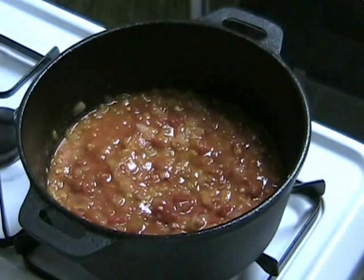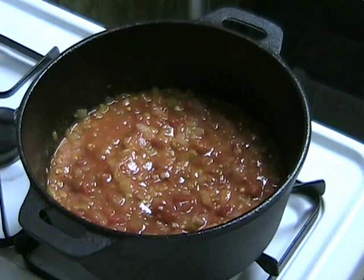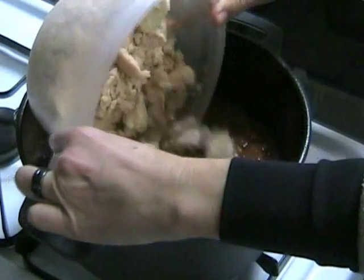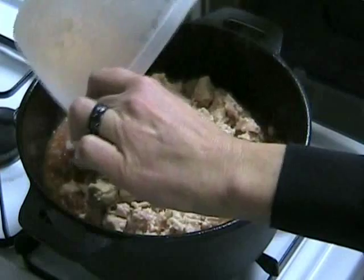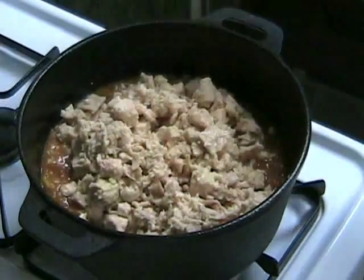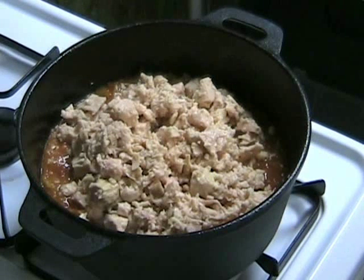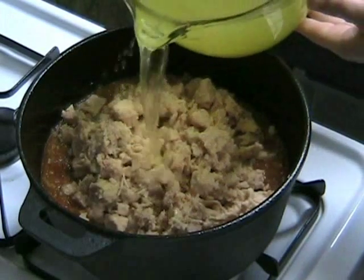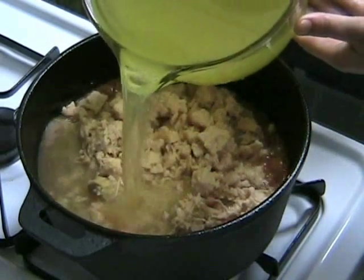Now, before you begin making this dish, you can take a chicken and stew it in another pot, or you can do like I did and grab a couple of cans of cooked chicken. That's real handy when you don't have enough time to stew a chicken. That's about 4 to 6 cups of cooked chicken.